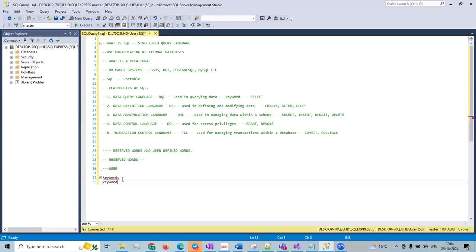So if you've started representing a particular user-defined word as keywords, for example, it must be maintained as keywords throughout the database. You cannot chop and change, okay?